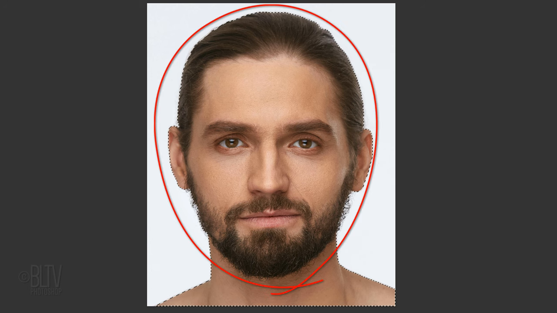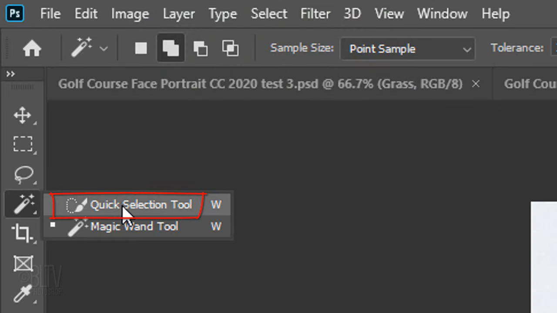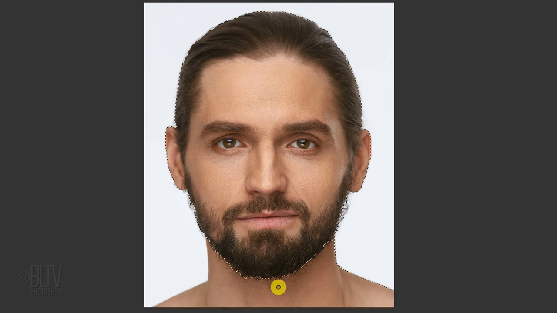There are a few more ways to select your subject, but whatever method you choose, we want to confine the selection to appear just around your subject's head and remove the selection around the neck and shoulders. To do this, I'll use the Quick Selection tool and press and hold Alt or Option as I drag the tool over the neck and shoulders to deselect those areas. Since we'll be simplifying the features of the head, we won't be refining the edges of the selection with Refine Edge or Select in Mask.